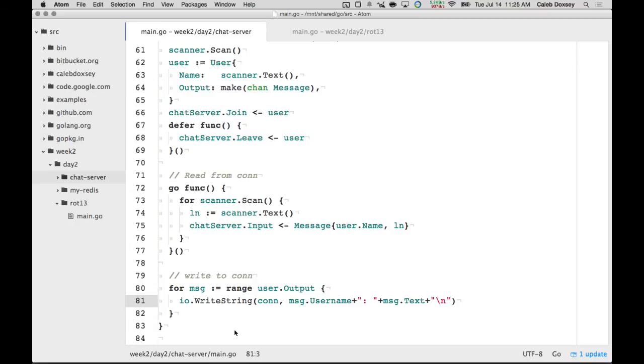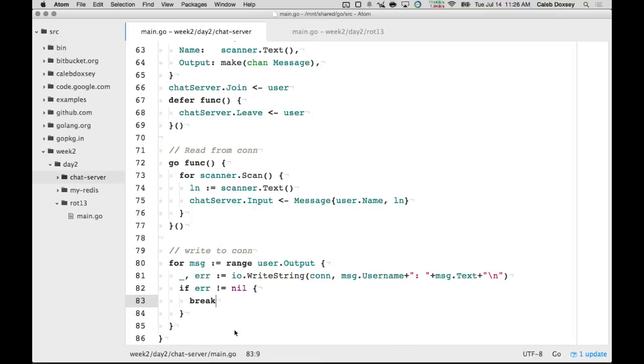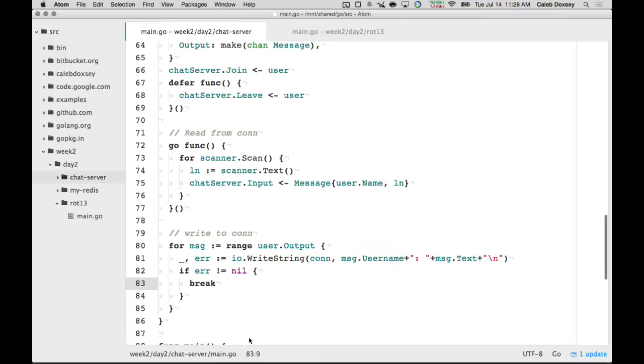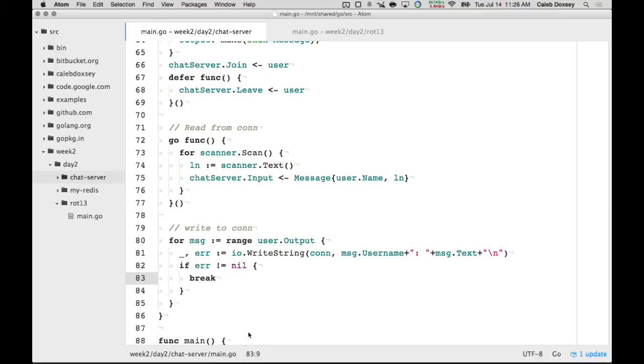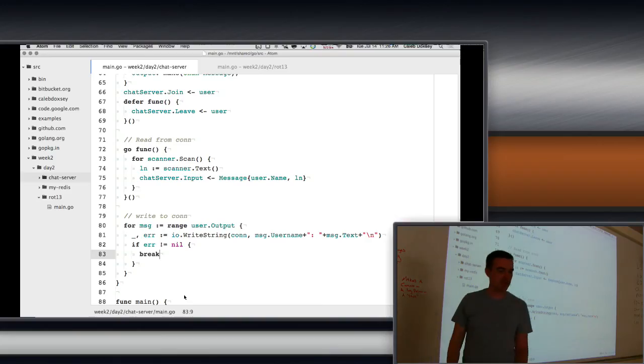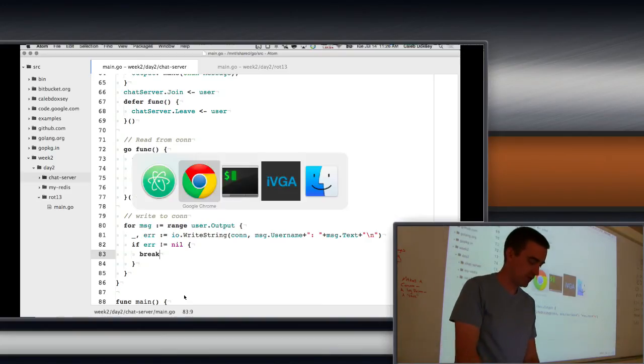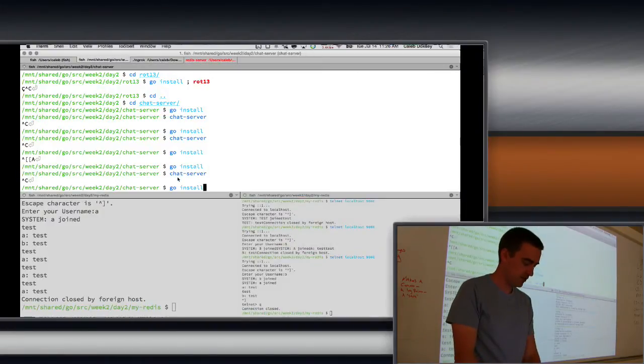There are a couple things we could do. The first might be this. This is the example. We check the error is not nil, then we break. And that way the loop stops. So if we try to write it and it fails and the loop stops, and theoretically we leave, because then it's going to get to the end of the function and finish. So let's see what happens if we do that.